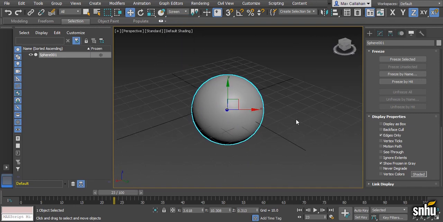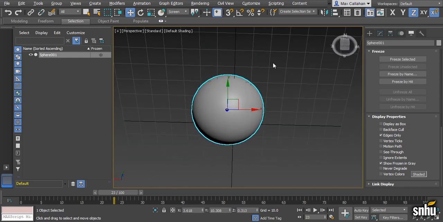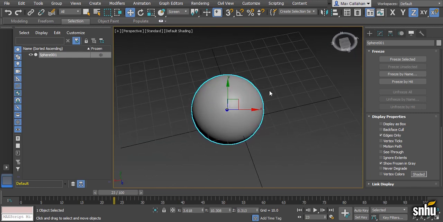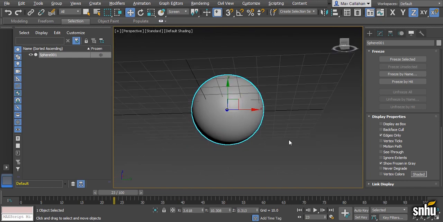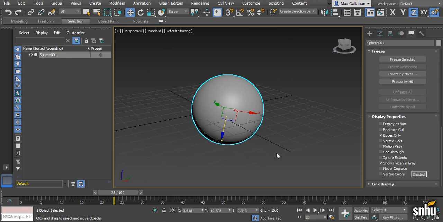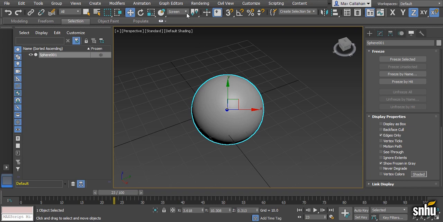Screen is the set of axes in relation to the active viewport. So if we set the coordinate system to screen and tumble the view, you can see that the axis displayed in the lower left-hand corner rotates the view as I tumble. So each time it's going to update and remain in this direction. So unlike the world coordinate where that axis was moving with the camera as I moved, this set of axes is dependent on the view.